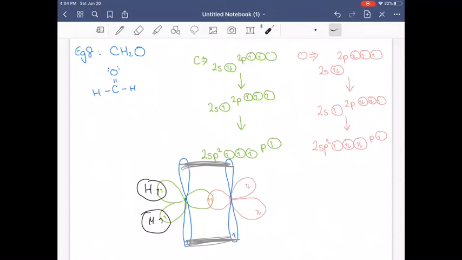The whole purpose of me wanting you to know all of this is because the regular grade 12 will get a glimpse of this. I'm not sure if they will go into that much depth, but they do have a glimpse of this, and they do know that bonding is really not just a stick between two atoms. It's really the overlapness of electron orbitals. And to stay competitive, this is something that I really, really want you to know.